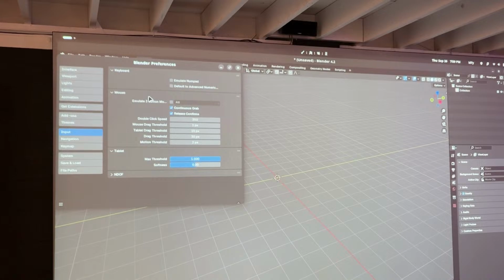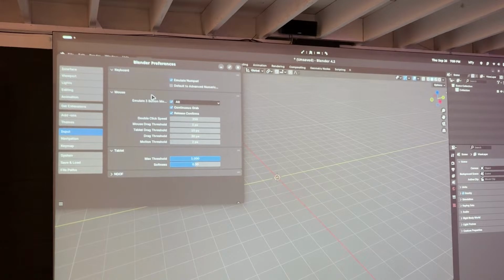And then we want to check two checkboxes here. We want to check emulate numpad, unless you have a numpad on your laptop. If you have one, you don't need to hit that. And then also emulate three-button mouse. Alt is a fine key. Sometimes there are some issues with that on a laptop, but you can let me know if it's not working correctly. But Alt should work.